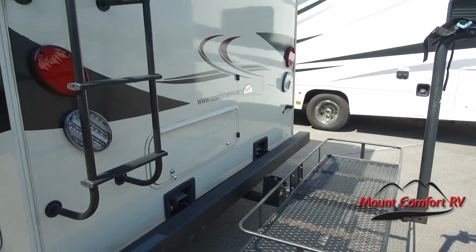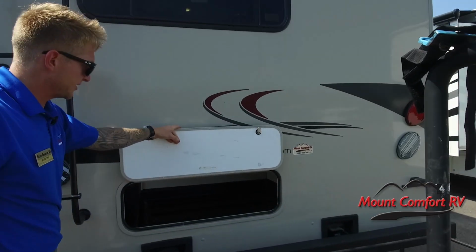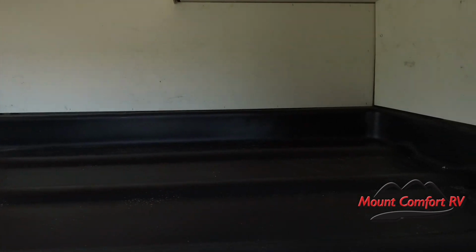Moving on, you do have a second compartment door to get to this storage, as you can see here. So getting to it from the front or the side, easy access.